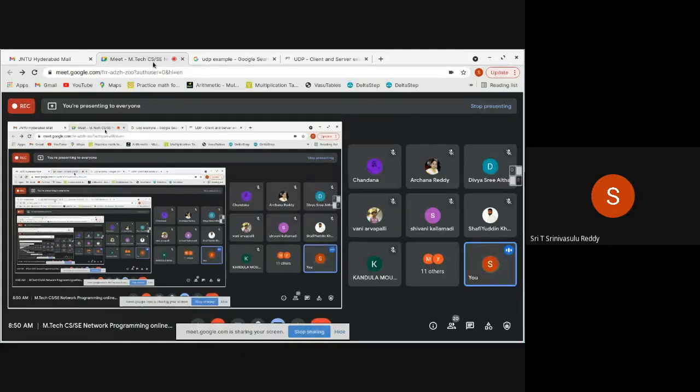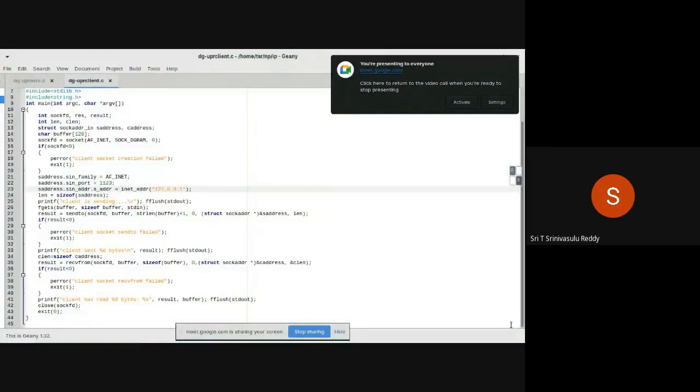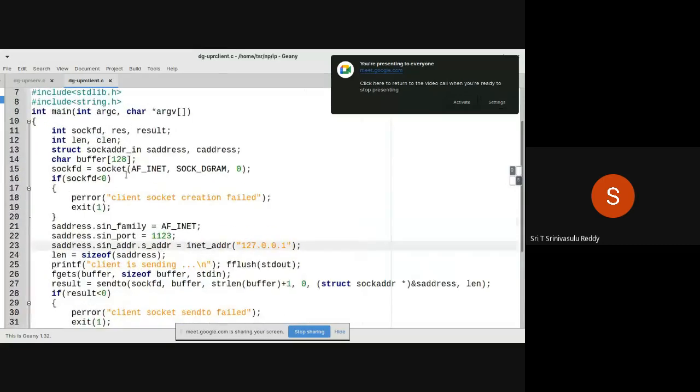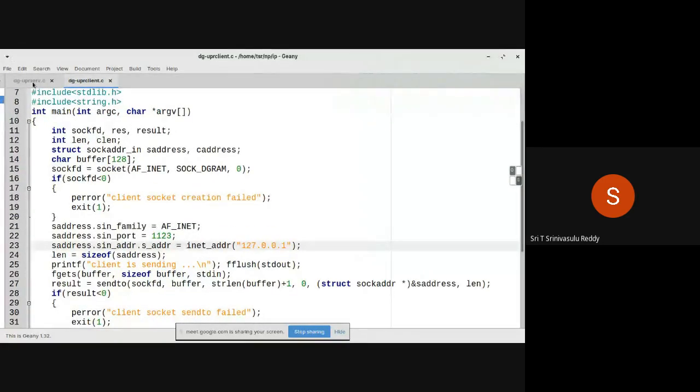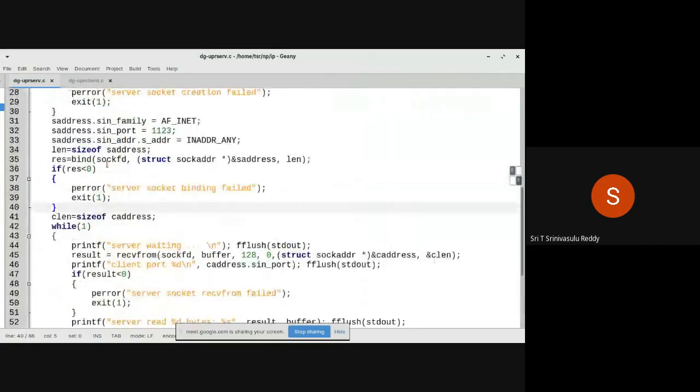So we will actually write a simple program, and that's what I have already written. In fact, I will just simply show it to you, and we can take a look into that particular thing. So first, maybe the client-side program is there. Here, we can just examine that, no problem. This is the client-side program, and this is the server-side program.